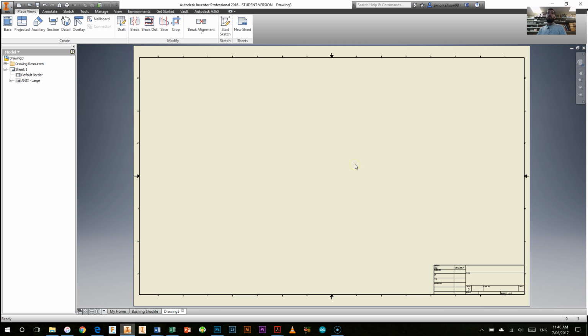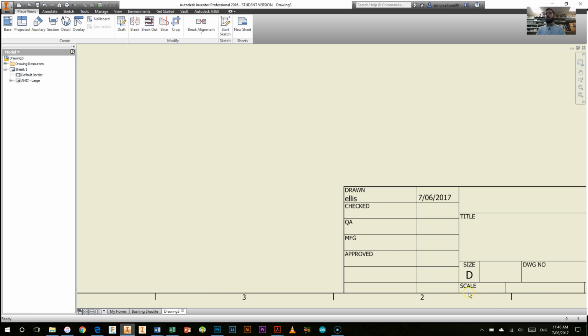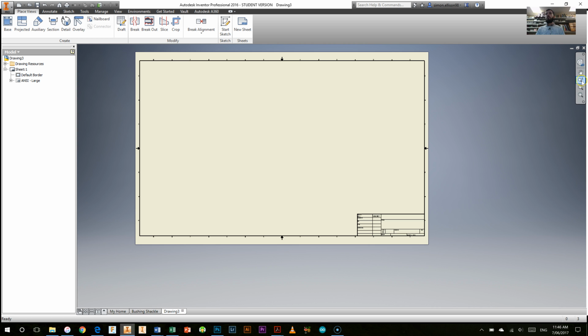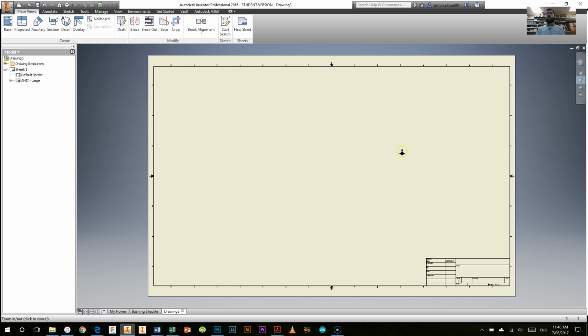We call them drawing sheets because within a drawing file here in Autodesk Inventor we can have multiple sheets. So if we had a very complex item and we need to put in multiple sheets for its drawing, we can actually do that. So to start off with, I'm looking at this sheet here and it actually looks quite large. I don't specifically know the size, although if I zoom in here onto the title block, we can see that it says size D. Now D is a standard size that's used sometimes, but in our case, we want to work from something that we would normally use, so something like A3, A4.